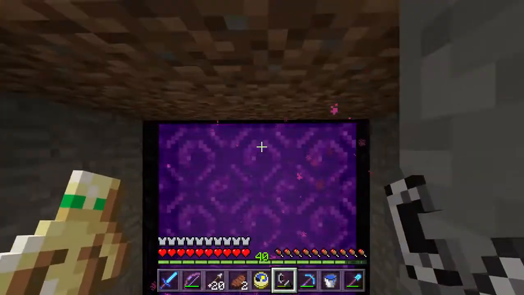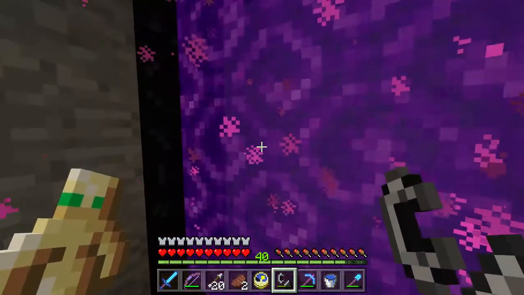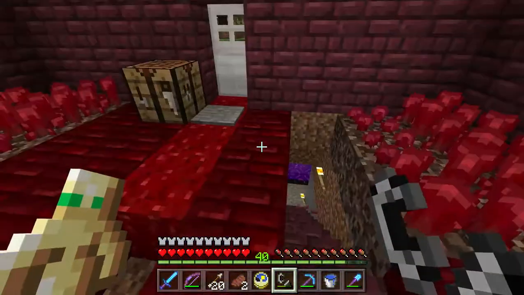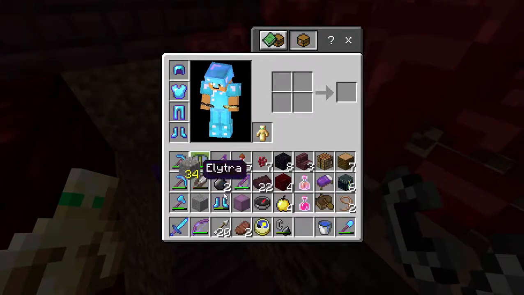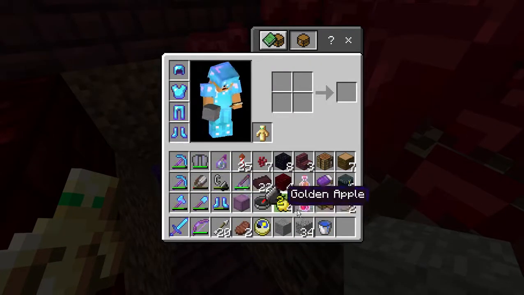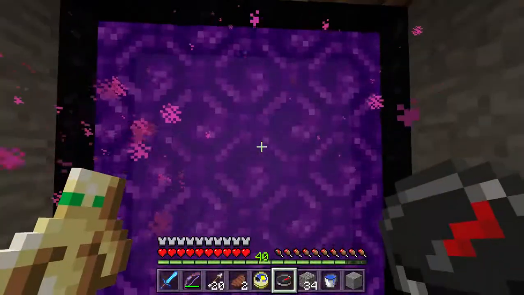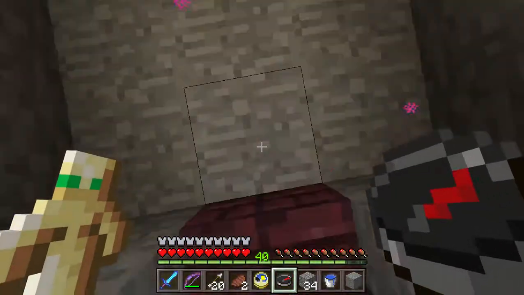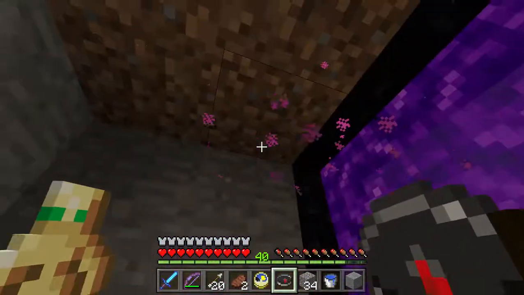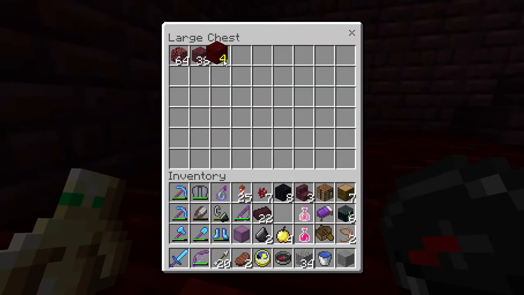Alright. So now that that's done. Well, the obsidian looks real weird up there. So that's done. There we go. So cool. Wait. Okay, there we go. Just need to reorganize my inventory. This is where the portal is going to be. So I need to decorate this stuff with Nether blocks. So let's put this stuff away.